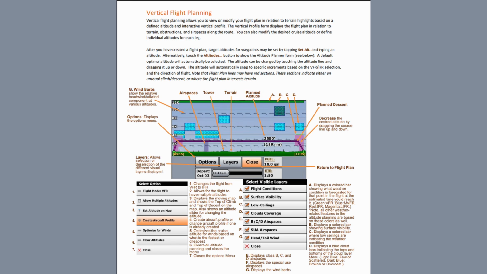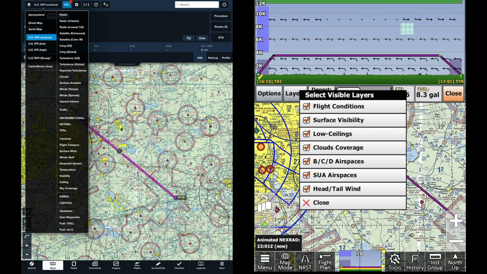So it's clear today, so I don't got anything here, but I'm going to display a chart from our pilot's guide onto the screen here that you can look at. And it has a legend for everything that you might see on this page. So definitely a good thing to take handy if you want to take a screenshot of that and hold on to for when you run into this feature for your flights. And that's all there is really regarding the map layers and the weather in the app that you'd need.